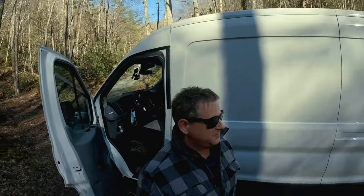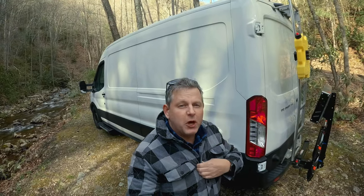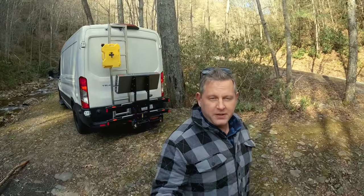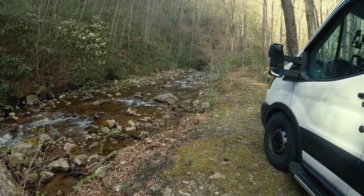All right, party people. We just arrived at our campsite. It's mid to late April, but there's gonna be some cold nights left. It's gonna get down near freezing tonight where we are right now. We know what the weather's gonna be like. It's not gonna rain. Normally, I wouldn't park this close to a raging stream like that.